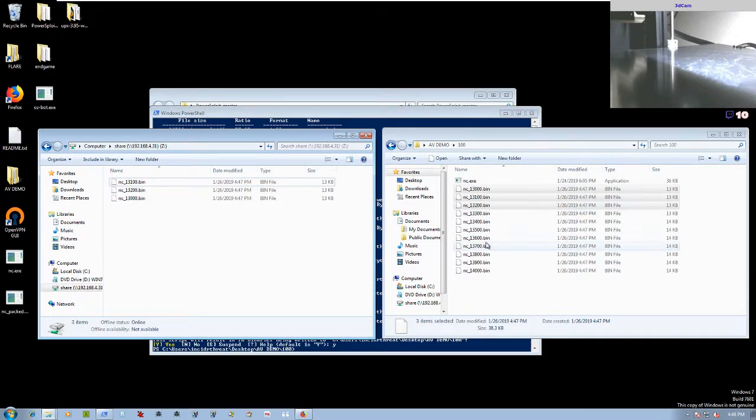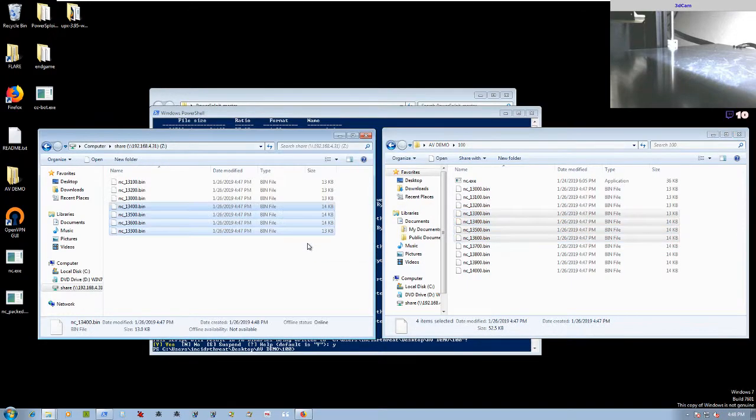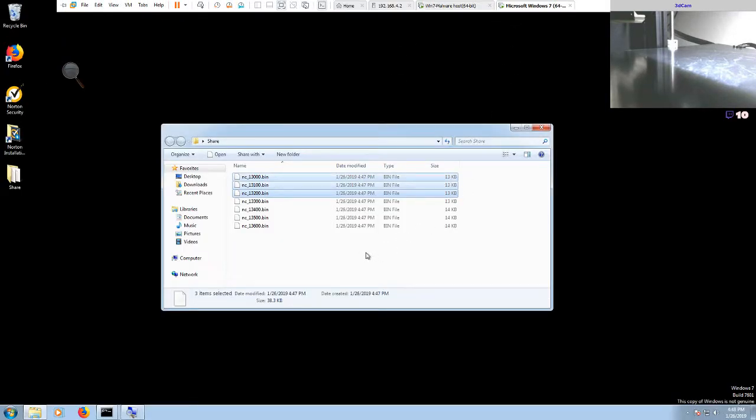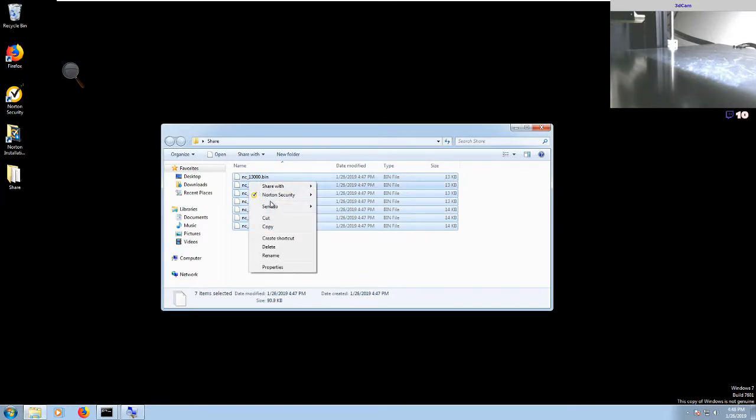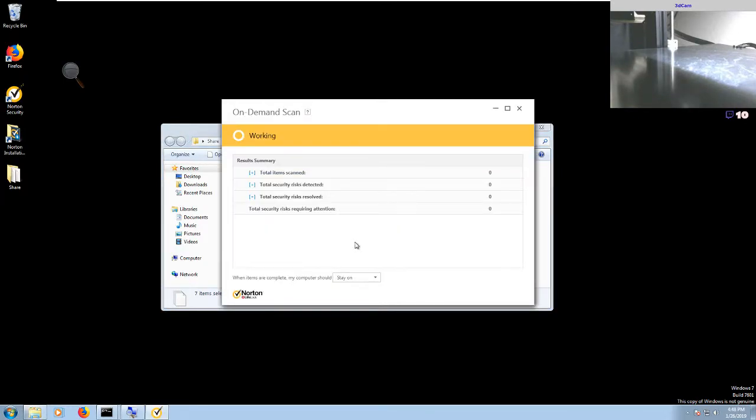So let's go ahead and copy over the 13100 and then 13600, right? So we'll copy those ones over. On this side, we have it in order, 13, 14, 15, 16. So again, we can wait for Norton, or we can do scan now. No threats found. Perfect.